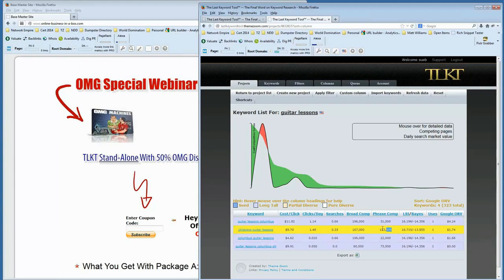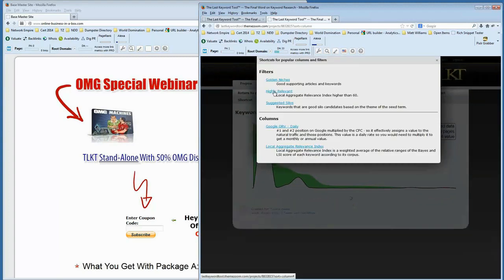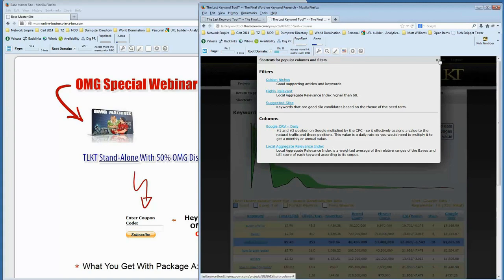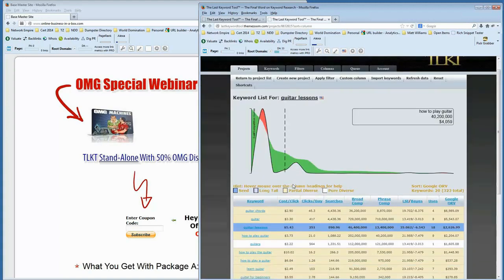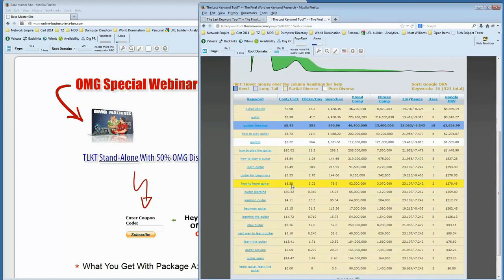And you can see that the phrase match competing pages is really pretty low. So that's a great article to have, if that meets your niche, meets the requirements for your website. But obviously we're going to want more than just that. So instead of just going with golden niches, let's look at highly relevant keywords. This is going to be a little bit more broad. Oh, okay. So it's relevant without concern for low-hanging. Exactly. So there's plenty more articles in here.